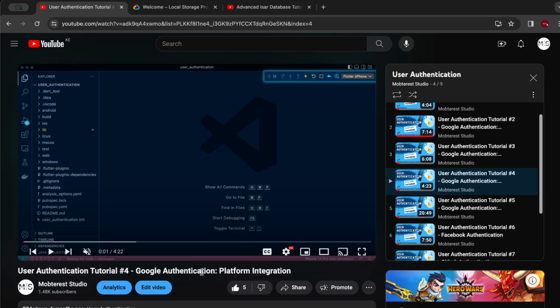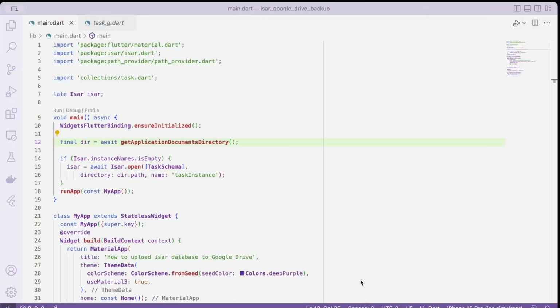For example, Google sign-in, and in our case, we're going to use the Google Drive API. I explain it in both Android and iOS, and in this case, I'm going to be running the iOS simulator, so I'm just going to set it in the info.plist in our iOS folder.